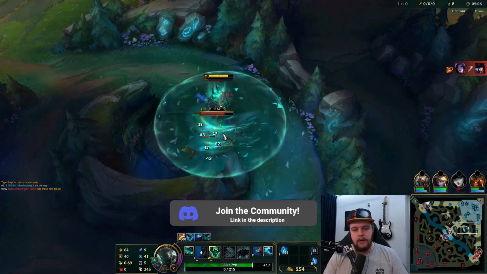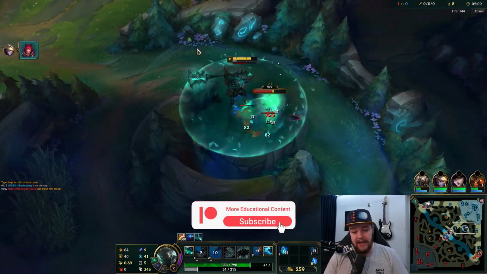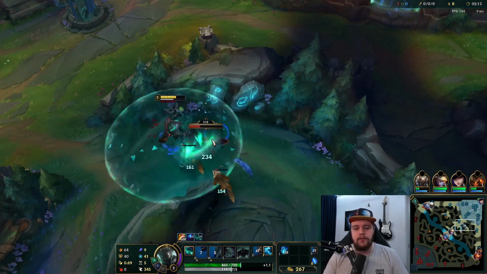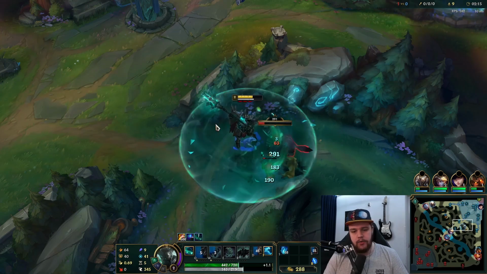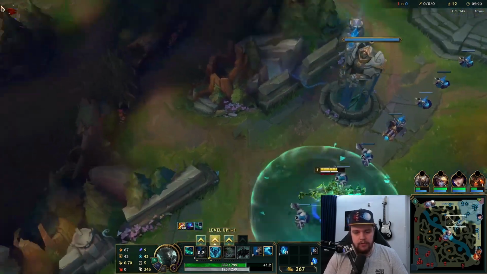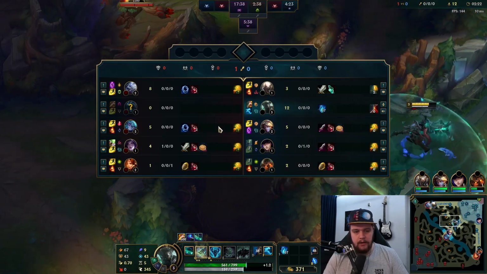This will save time. But every time you're about to get hit by the camp, that's when you want to get your shield up, because that way your shield will block the most damage. If you do it right after you get hit, you will lose quite a bit of uptime damage on your shield, and you're going to take more damage from your jungle overall. You see right there, we're kiting.